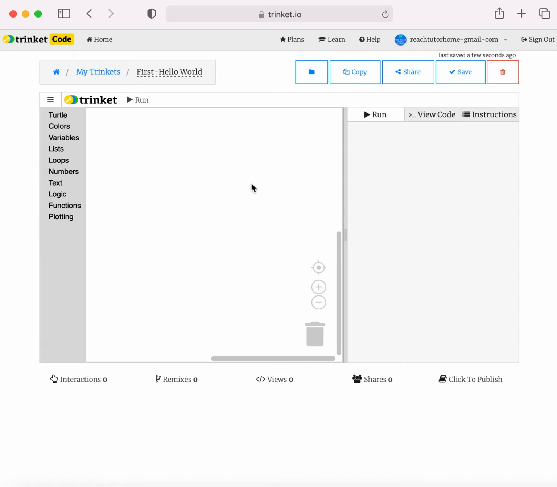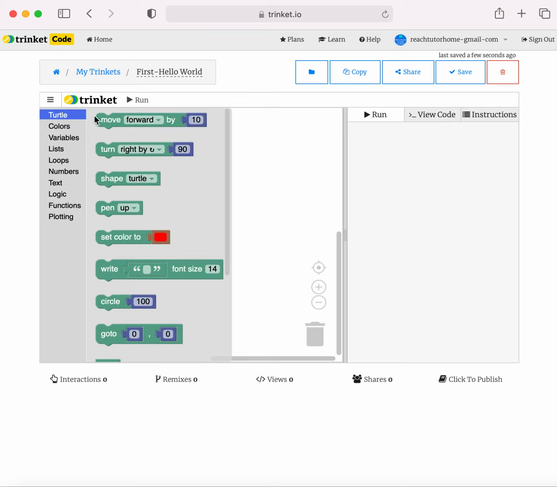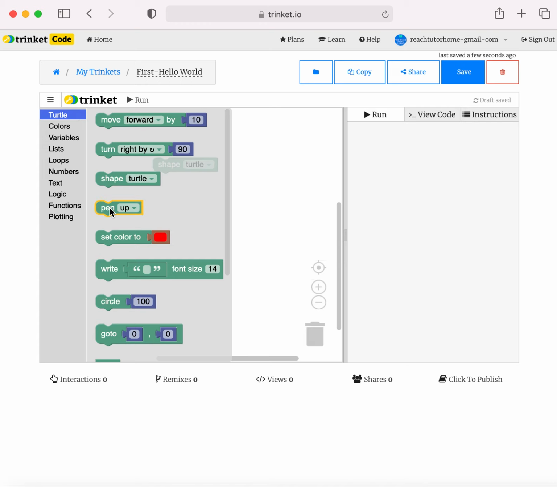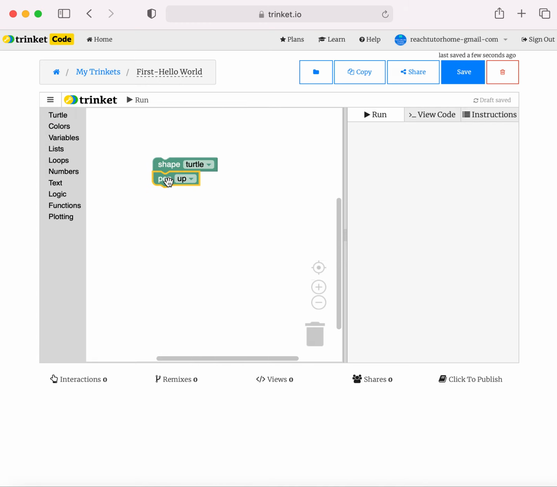So we are trying to create a project using blocks in Python programming language, and we want to show the text, which is hello world, multiple times. So first thing, we will go to the first block, which is turtle, because when we are dealing with the turtle module in Python, we can choose the cursor. We need to choose the cursor, and in this case we are choosing turtle shape. Then we will choose the pen up because we are trying to draw something here which would be text.